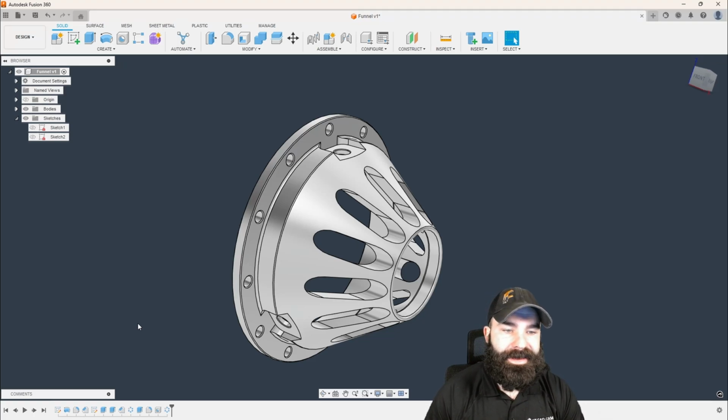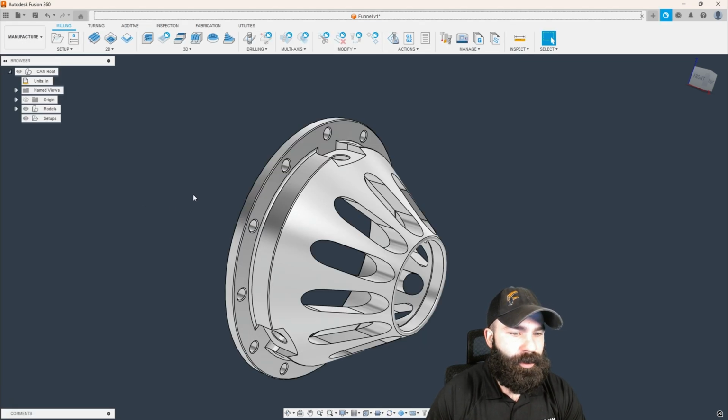Today, we're going to go over this extravagant part. And just before we kick this off, I'm going to let you guys know, if you want to see the milling portion of this, we do a Mill Turn Thursday course as well, where we're going to cover the machining of this actual funnel. So let's go ahead and switch from our design to our manufacturer workspace.